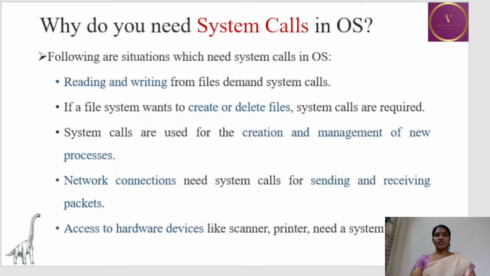And network connection needs a system call for sending and receiving packets. You are sending some data through a network, for example, through the internet. For that also you are sending a system call. Access to hardware devices like scanner, printer needs a system call. When you are giving a print command to a printer, that is also a system call. So these are the situations in which system calls are used in operating systems.